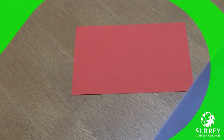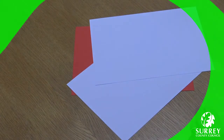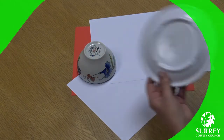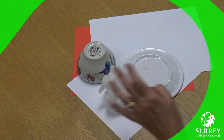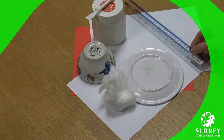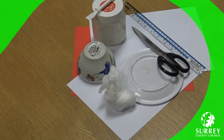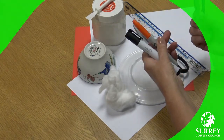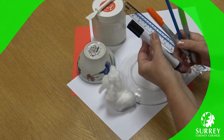Let's show you what you have to use to make our snowman. There's quite a few bits and pieces, but they're all around the house. So what you'll need is a sheet of colouring card, a coloured card, and two sheets of white card. Then you'll need either a large mug or a sugar bowl, a small plate, some cotton wool, some glue with a brush, a ruler, some scissors, various bits of pencils. So we've got an ordinary pencil, a colouring pencil of your choice, an orange colouring pencil, and a nice black one.